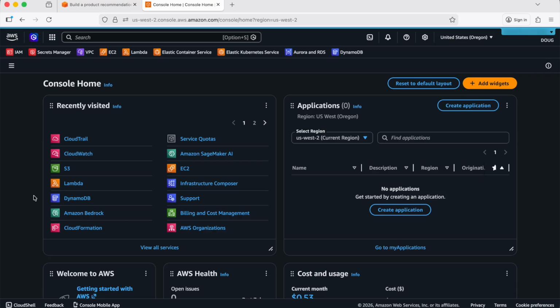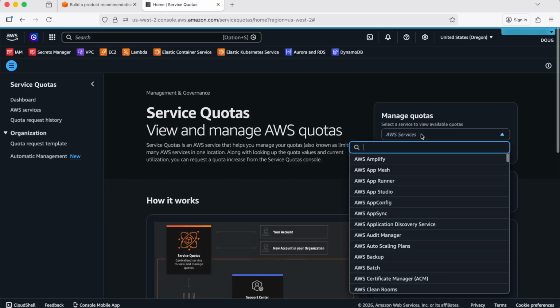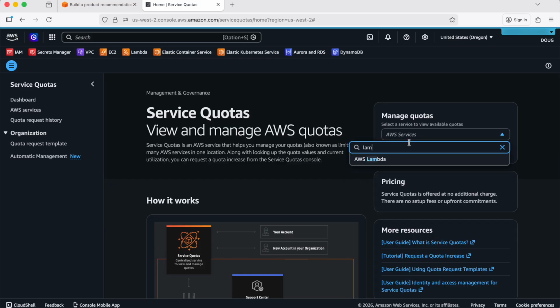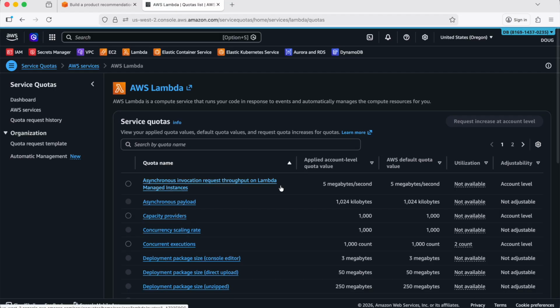Okay, sorry. So to update you on two or three possible troubleshooting scenarios, one has to do with the concurrent Lambda invocations. So in that case, you'll go to service quotas, and under manage quotas, you want to type in Lambda. Okay, then we want to view quotas. All right.